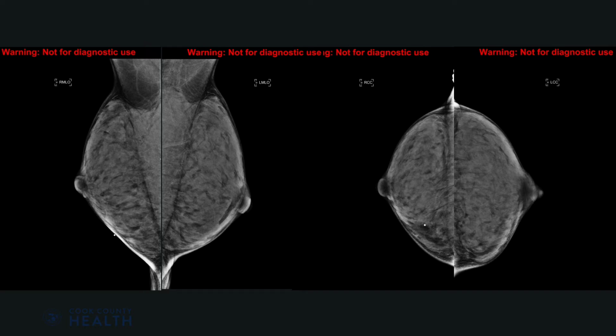In this first case, these are mammographic images of both breasts. This patient was on hormonal treatment for more than 5 years. She had come to breast imaging due to a palpable lump. The breasts are extremely dense, as you can see on both sides equally. There were no suspicious masses, calcifications, or architectural distortion. This imaging here is indistinguishable from a cisgender female of typically younger age, usually less than 30 or 35.